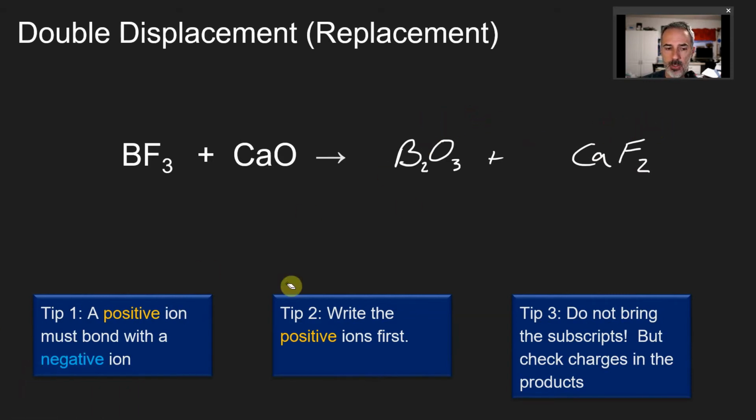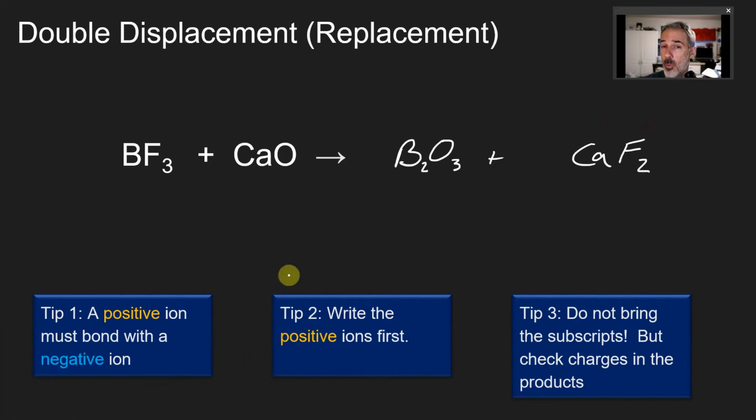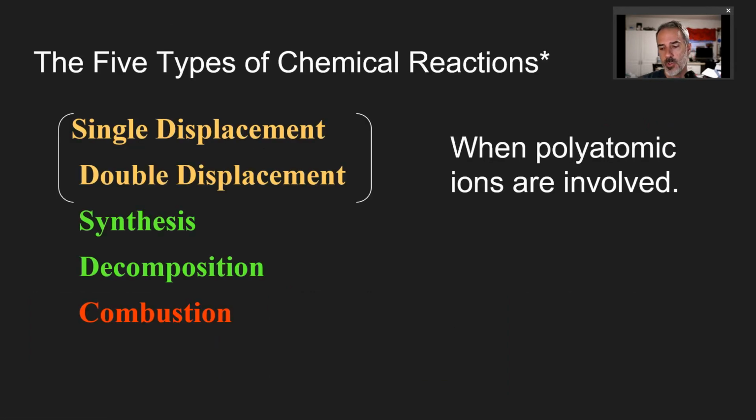And I'm not going to balance this one, but if you want to pause the video, you certainly can do that. That always would be our last step in this process. Okay, so we've learned how to predict the products of double displacement reactions. Now, in the next lesson, we're still going to be working on double displacement reactions, and the reason is because we're going to be looking at those problems where polyatomic ions are involved. It's not really any different. It's just there's a subtle trick to it, which we'll see in the next video.